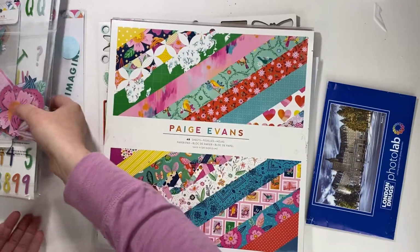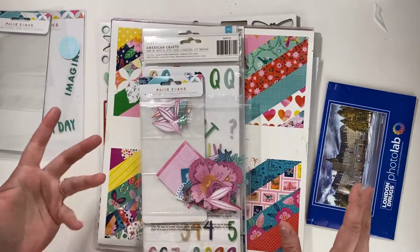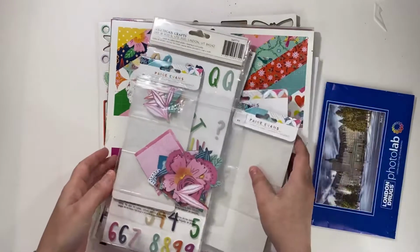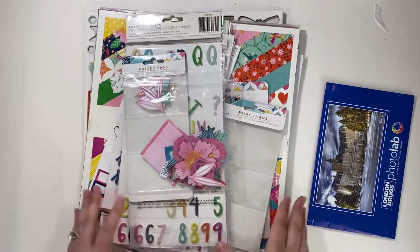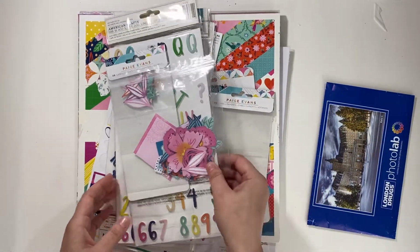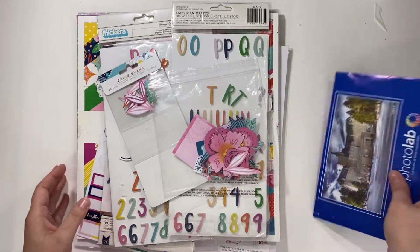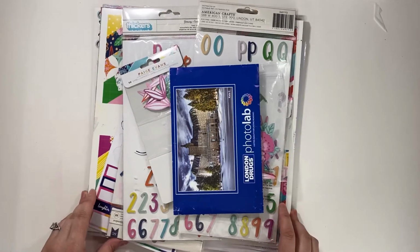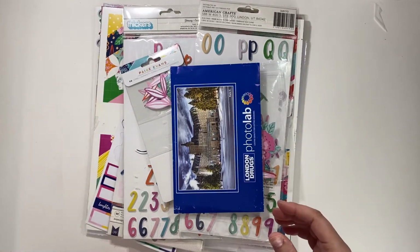So happy. I love this collection. I'm not even sick of it. Like I'm totally excited to finish these 2 layouts and get them done with what I have, and then do a fun album share for you. It was lots of fun. I really enjoyed this collection. I loved using it for one project. It's not something I normally do, so that was probably what I enjoyed about it so much.